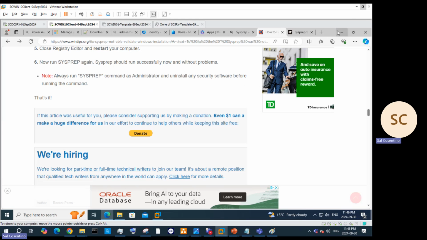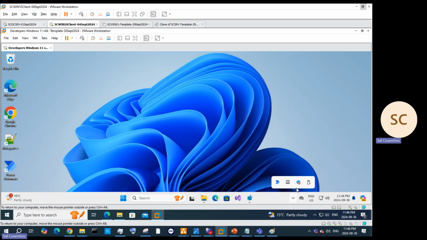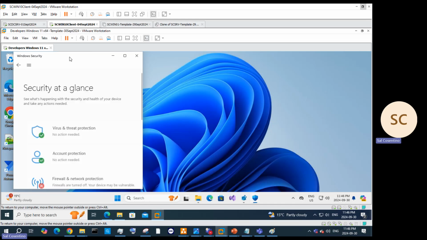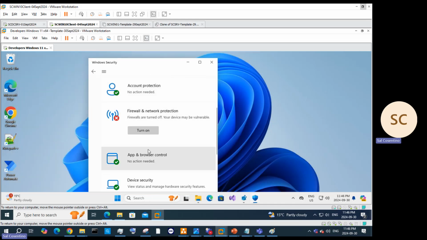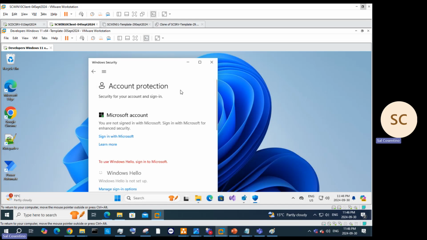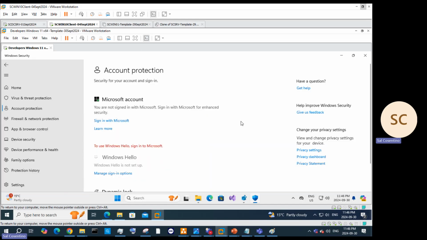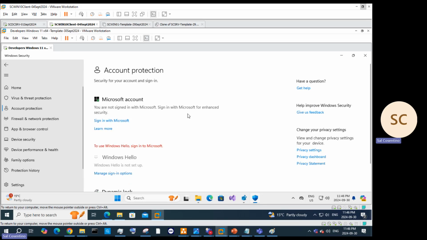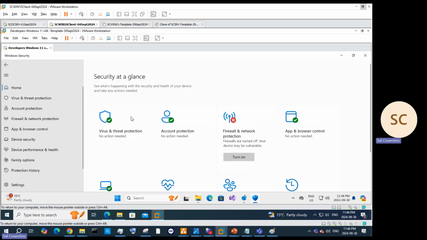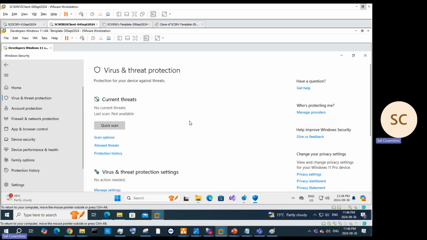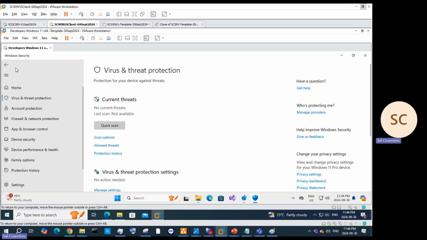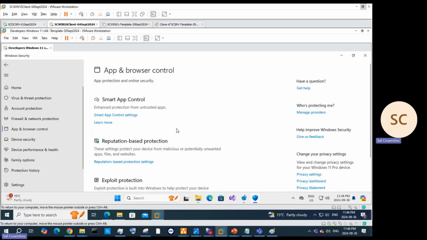Oh, security stuff. Oh my God. Maybe that's what it is. So let's turn this off. I have a feeling this could also affect it. So let's turn this off. Account protection. Click off. That's not signed in. Okay, next. Protection. Let's turn this off. Off. I don't want that.